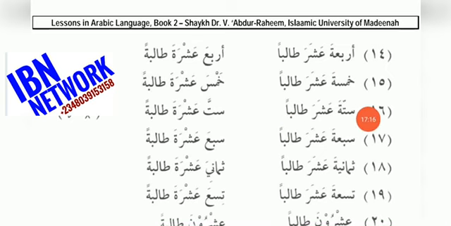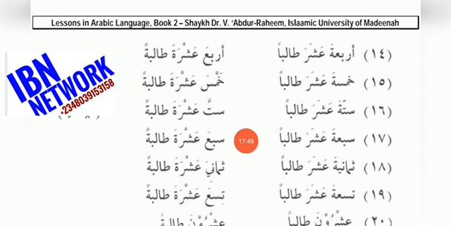So this is it. You can see this one is in the feminine category, but we are counting something that belongs to the masculine. And this mark sign is showing that the ashara is going to be in correlation with what we are counting, and you can see this one matches with this, right? So now we say sab'ata ashara taliban, that is 17 male students.